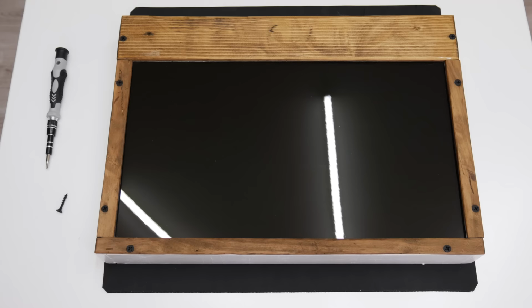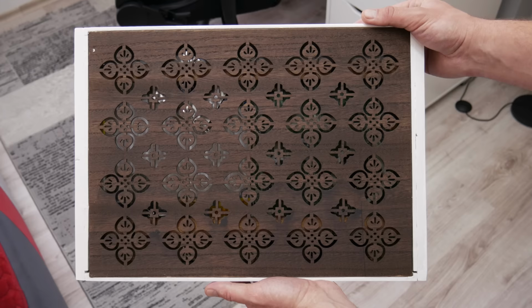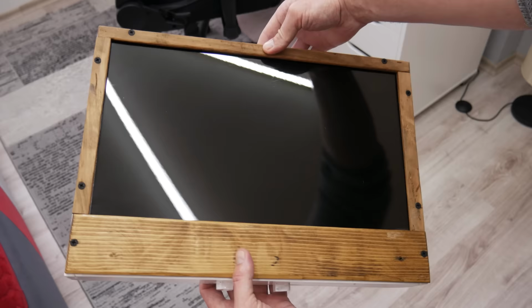Well, and this is how the computer is looking. The display is fully visible, the case is very lightweight, which is very important, and from the back side there is an open space for airflow. Also, the components are very stable from the inside, so if I move the case, nothing will move on the inside. Now let's move on to the stand.